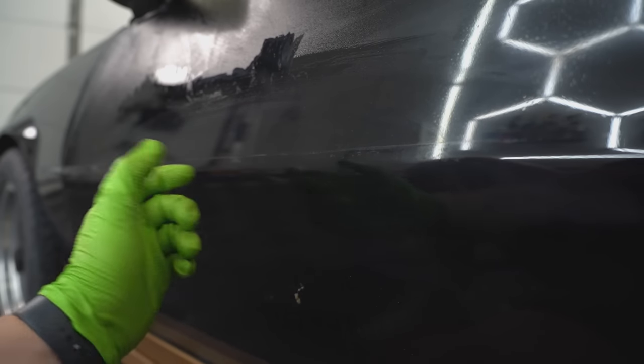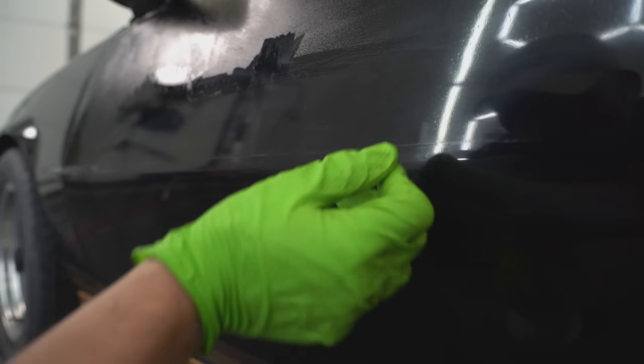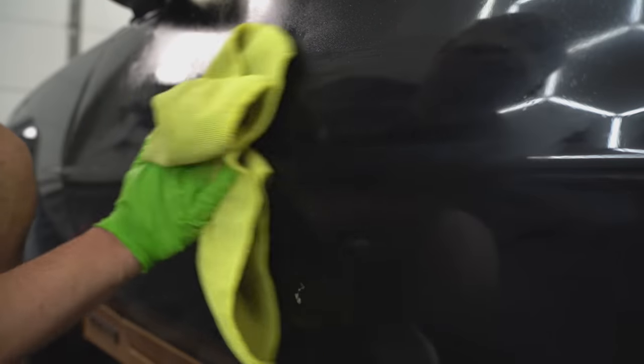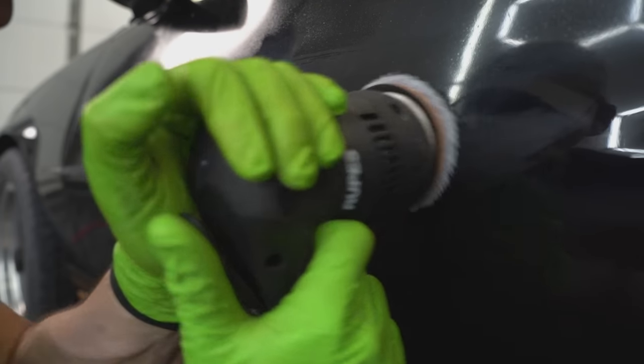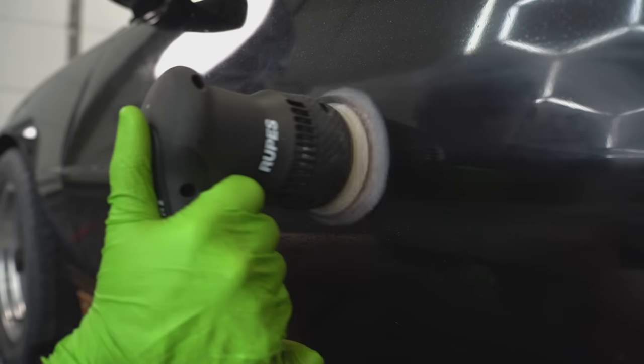Now I'm sure you're wondering, well, doesn't that scratch the paint? It absolutely does, but we're going to have to even scratch it further using some sandpaper and a sanding block. And this is going to help us get those real tight areas that I can't get my razor blade flat on. So I'm going to sand this down, then I will polish it and it will look close to like new. You can actually see where the adhesive etched a line into the actual paint of the car, but gotta do what you gotta do.